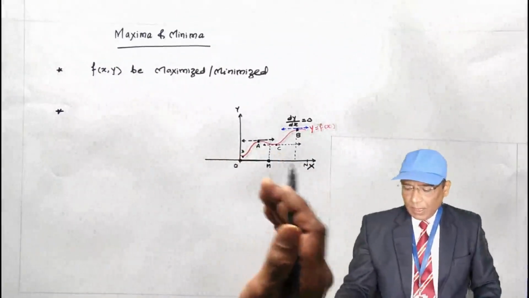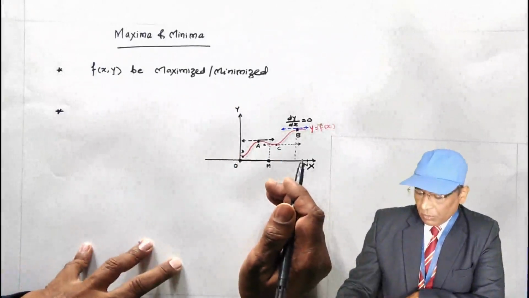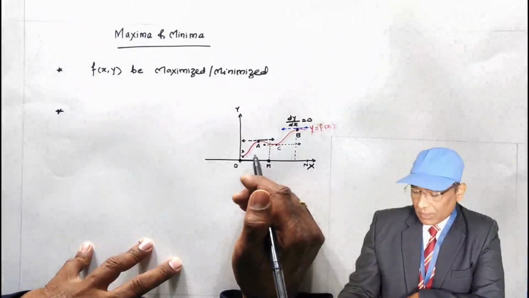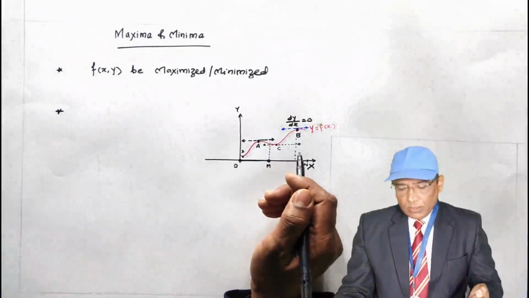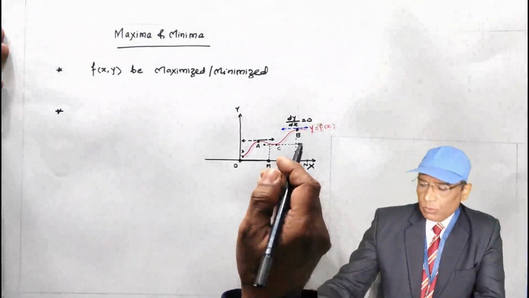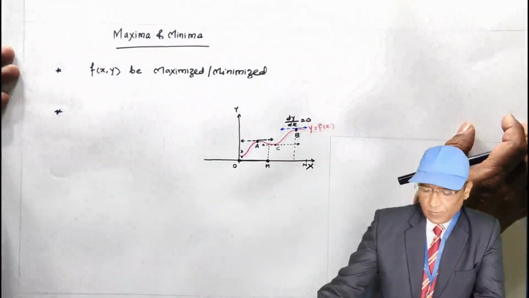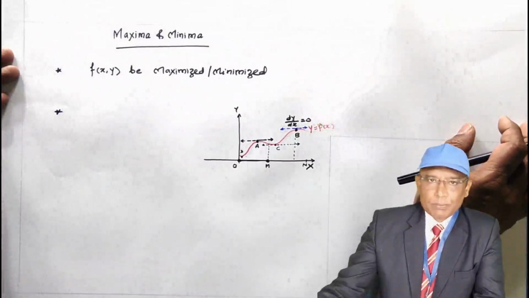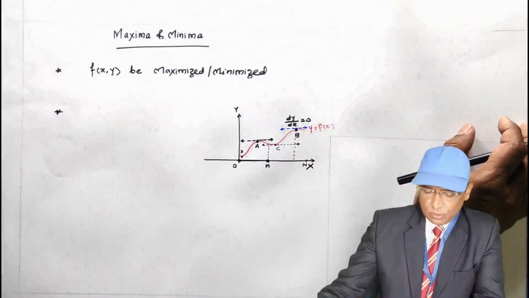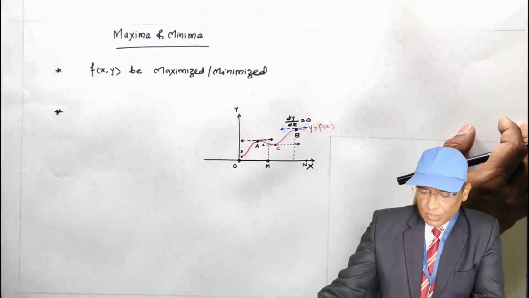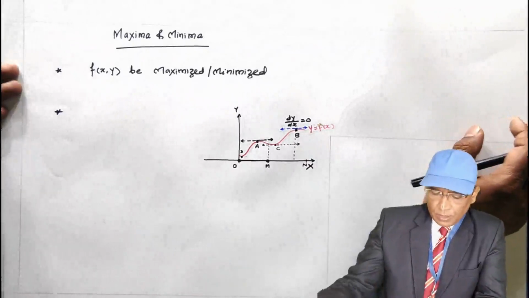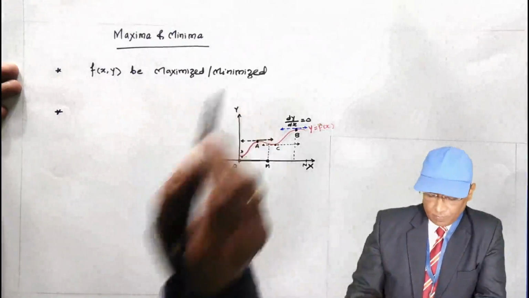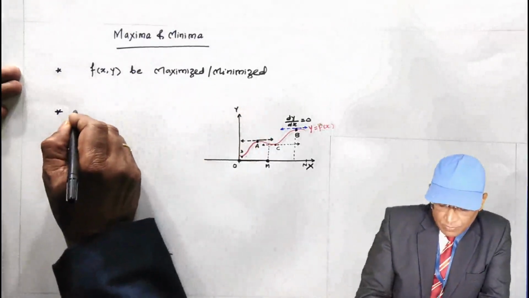Now, geometrically, I told you how the maxima and minima are represented on the curve y equals f(x). Now here particularly, we'll be having two variables and implicit functions will be there. It may be explicit also, but we'll treat it as an implicit function and we'll be solving those problems. This function f(x, y) is to be maximized or minimized. Okay. Now some steps I tell you.